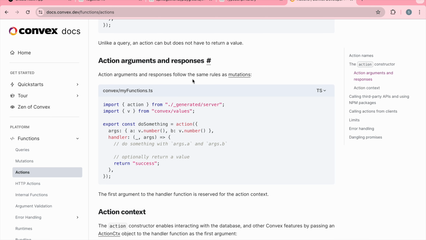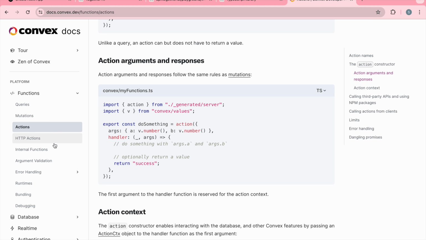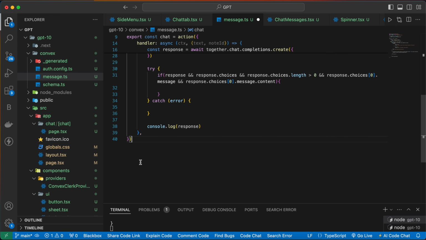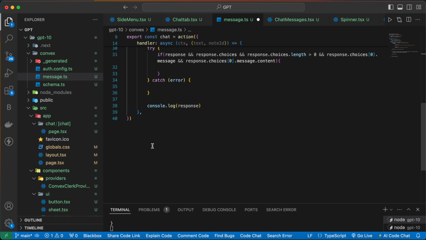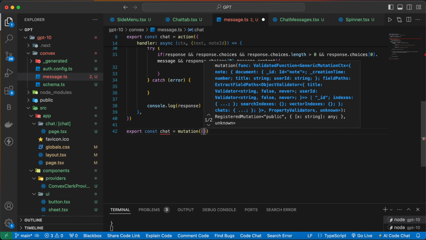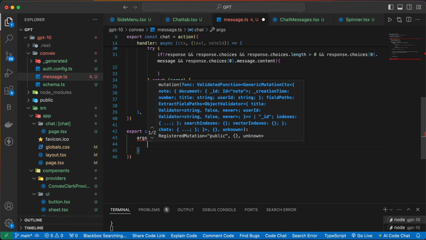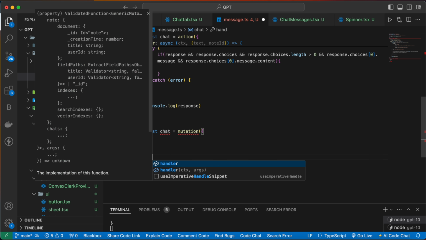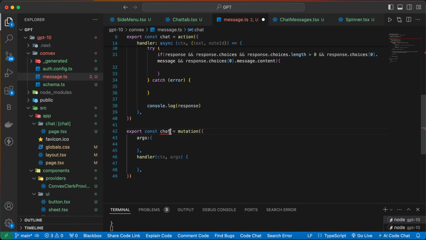that they have given another function. So typically you use mutation and queries for the front end side. So if you define something here, let's say mutation, that means you are doing something to the database, then args, and then handler. Okay, so if you do something like this, you can access this function only from the front end side.